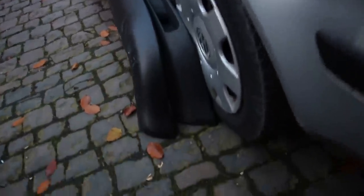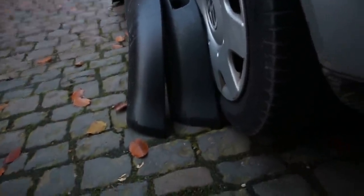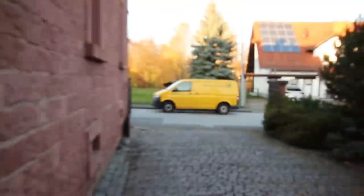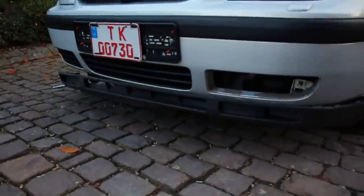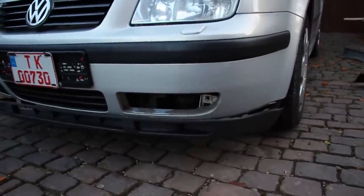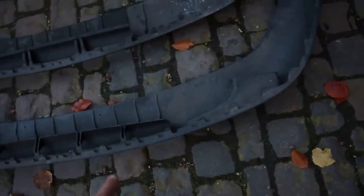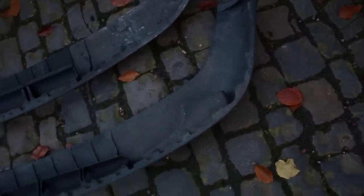So I pulled off my Bora lip — unfortunately it looks like the Golf one is a bit longer on the side. I'm gonna try it anyway but seeing them side by side it does look a bit longer. In comparing the two, the Bora ones are a bit longer on the sides, and the tab placement is also different. I'd have to cut some tabs off the Golf one to make it fit, but the ends are still too short.